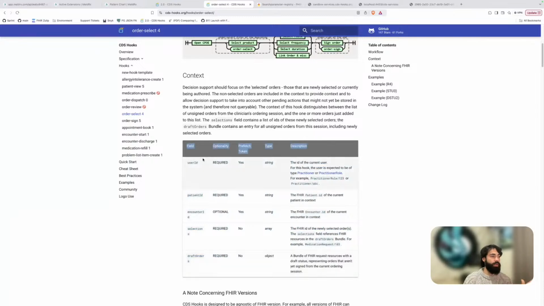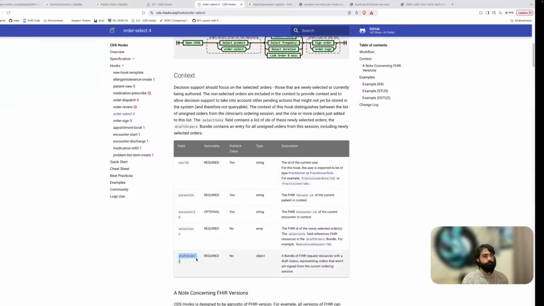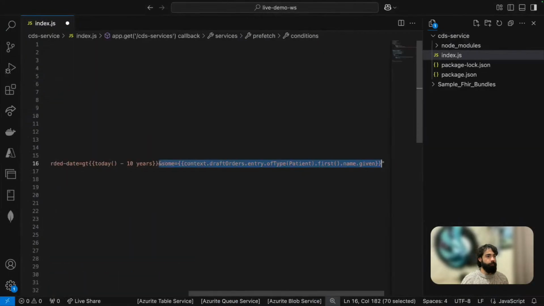So you only have user ID, you only have patient ID. Now you can have an object with a bunch of stuff in there, and you can go about querying that object for things and populate that in your query. So it gives you infinitely more control over what kind of query you can now create. Okay, so let me remove that.